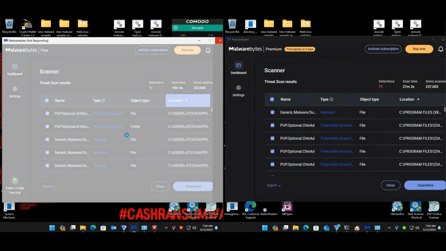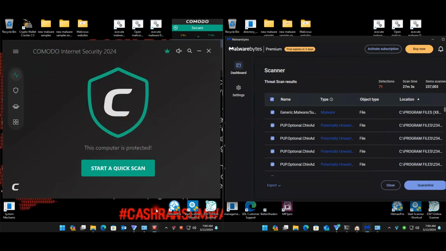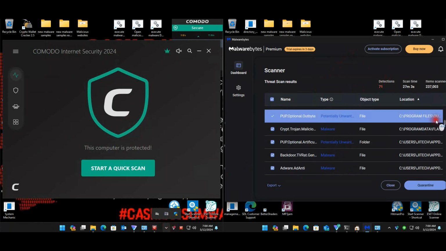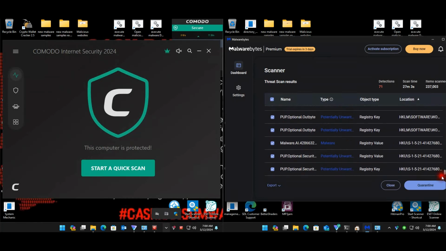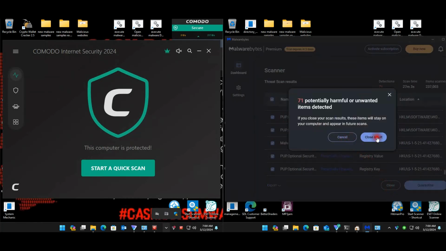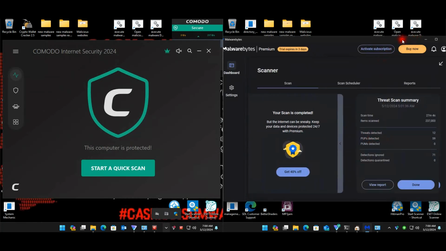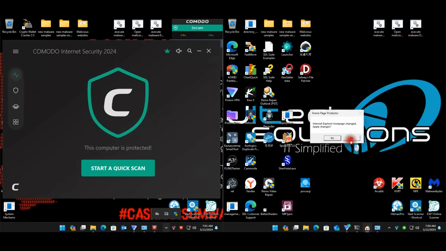Malwarebytes not responding. Okay, while we wait for COMODO, never mind, seems like Malwarebytes just closed. But yeah, okay, cool. We do have a couple of issues here as well for Arcabit. And a couple of registry keys. Okay, let's close this.